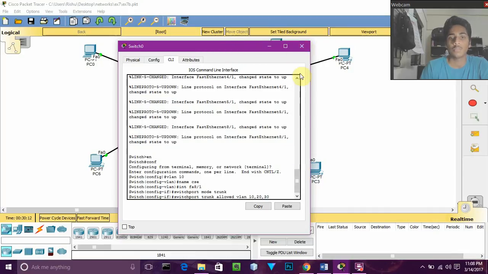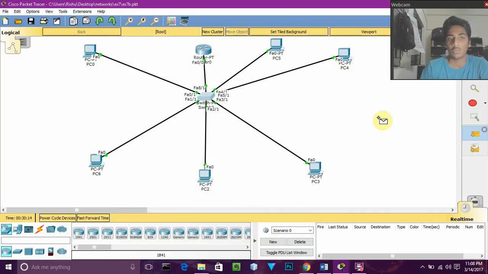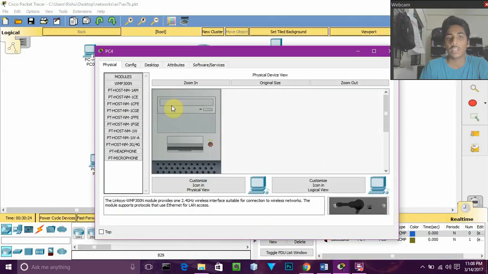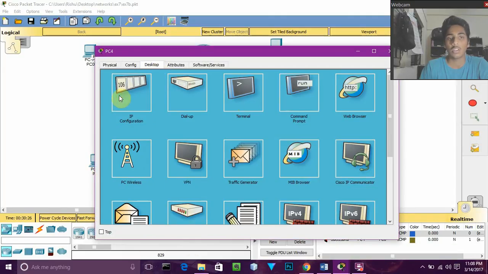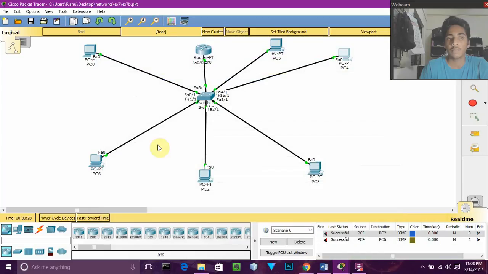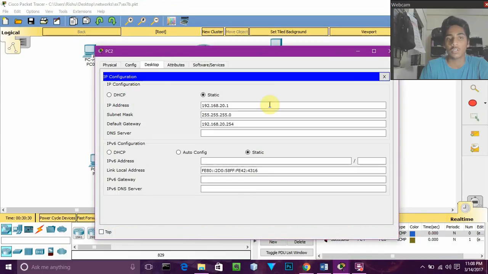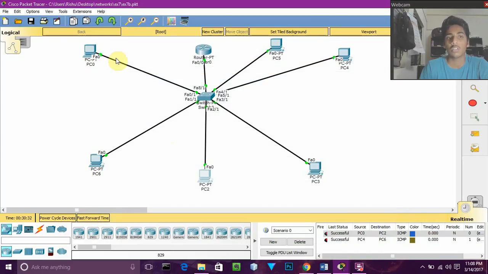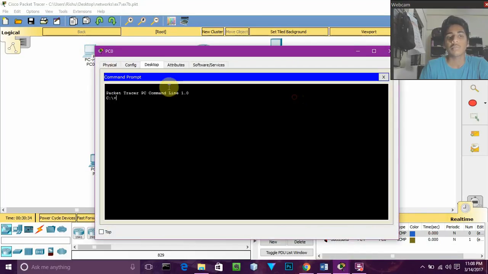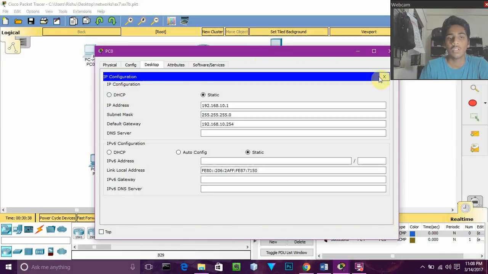So we'll check if it is working or not. We are sending one packet from one PC to another, and we can see it is successful. We'll check it from this network to this network. You can see the address of this network is 30, for this one it is 20, and this one it will be 10.1.